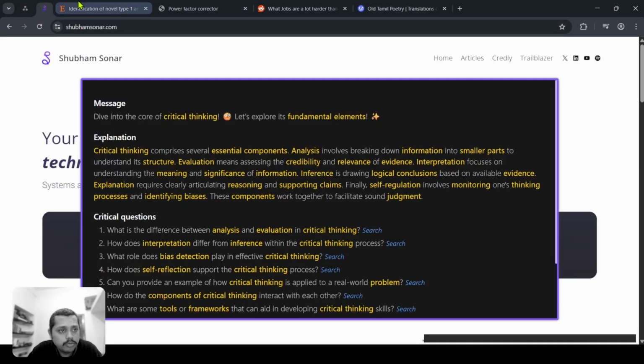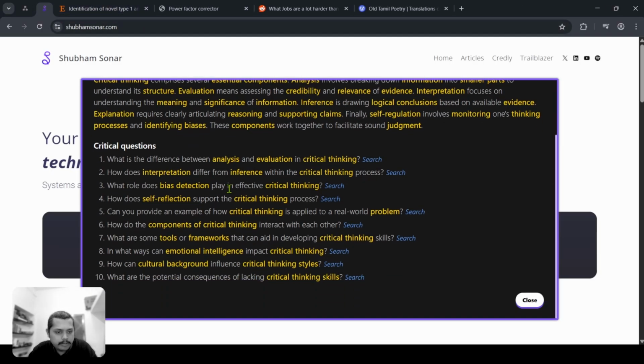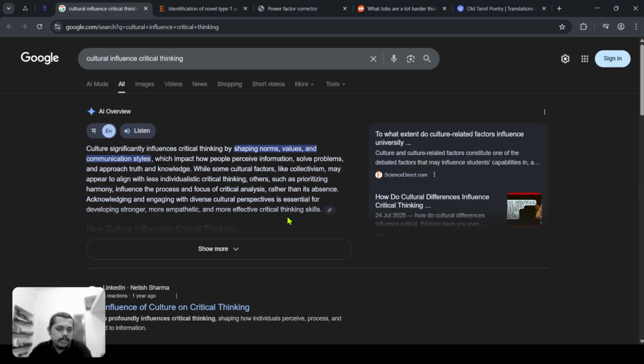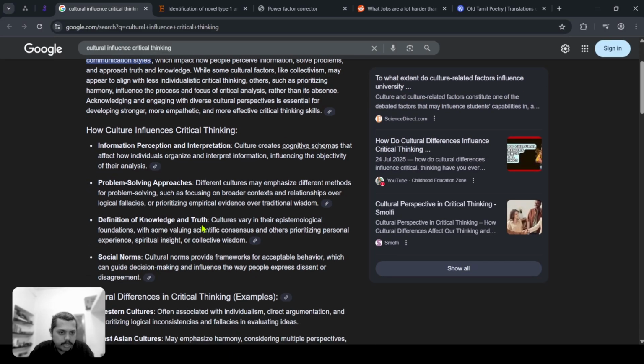And then if I go to some other question, for example, how can cultural background influence critical thinking style? So every cultural background shapes your belief systems, and those belief systems sometimes create biases, or create other areas of pros and cons for critical thinking. And here is how they have explained it very well.